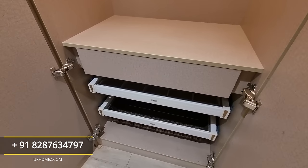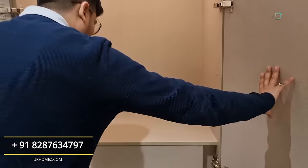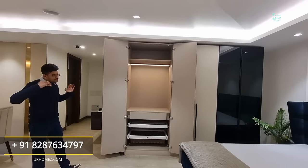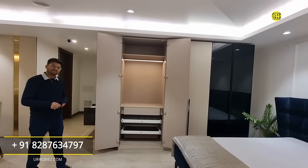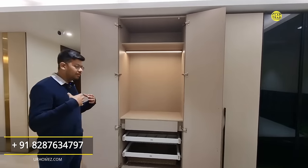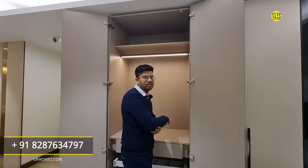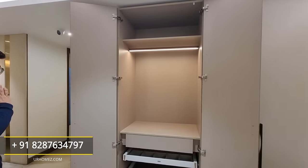Now, the best part of our wardrobe and the USPs of a wardrobe is 165 degree hinges. This is something, you know, something different you feel like using your wardrobes. Bilkul. I mean, किसी तरह का obstacle नहीं है, मतलब आप space पूरा है आपके पास. So you get a lot of space to utilize your wardrobe. आप देखो कि इसकी इतनी wide opening है कि आप easily उसे manage कर सकते हो. Sometimes it got hindrance to your hands as well to utilize your wardrobe. But here, कुछ भी नहीं है, it's just a wide opening you got. Right.